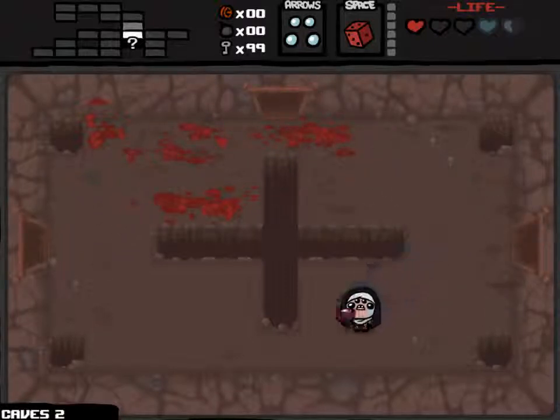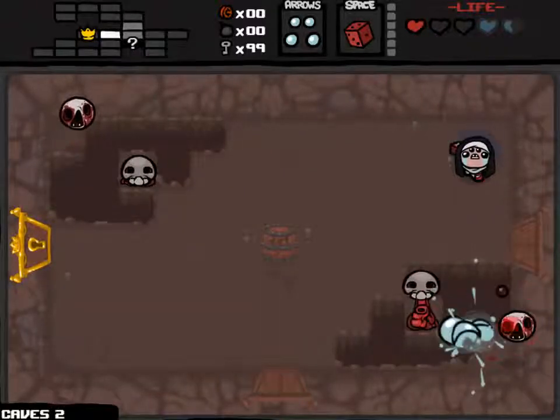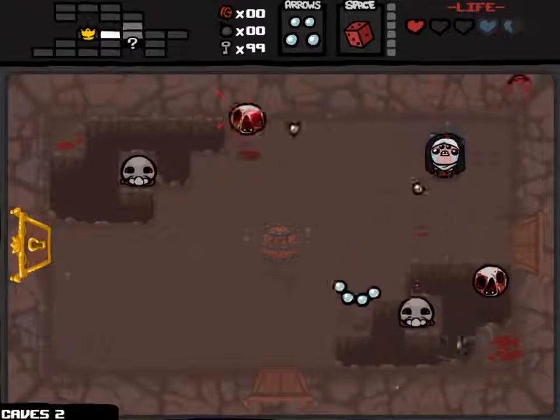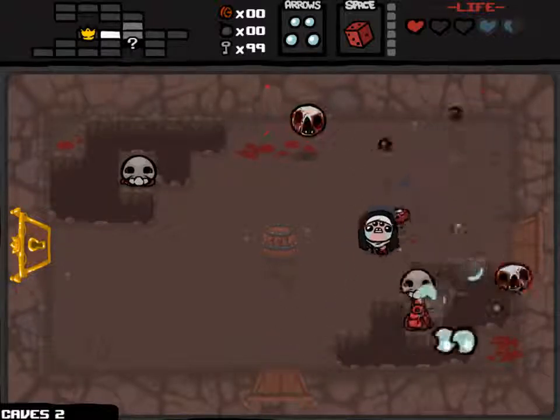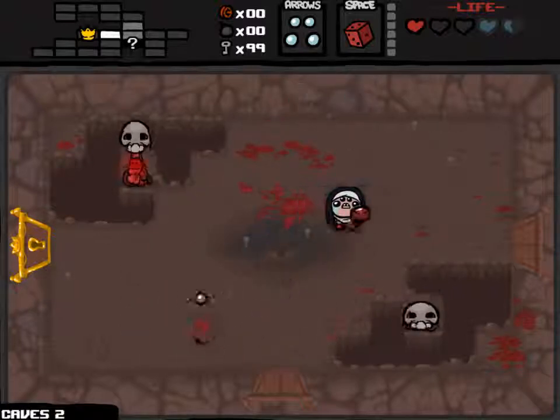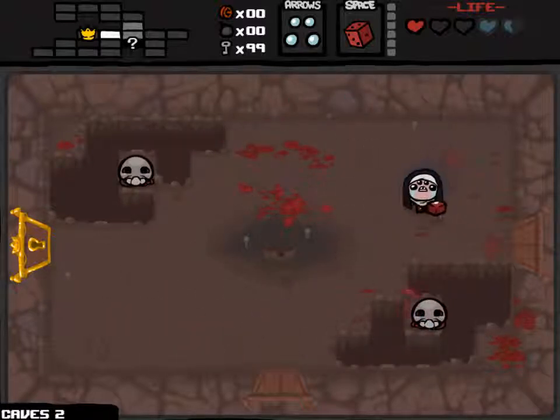Let's see what's in here. This is the caves part two. Still, I'm clicking the bomb button, but nothing's happening. Because, you know, I don't have any bombs. You know? Would like it if that maw would die. Going to... yeah, now that was a well-timed shot right there.